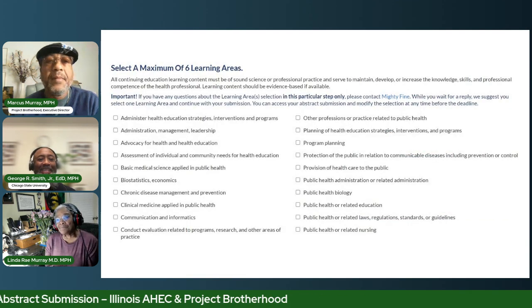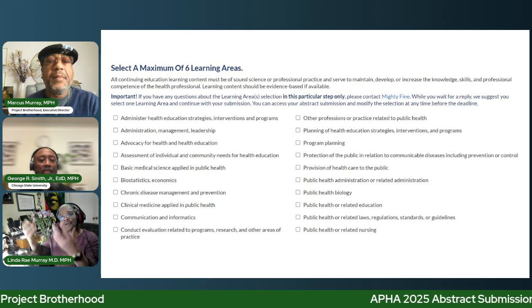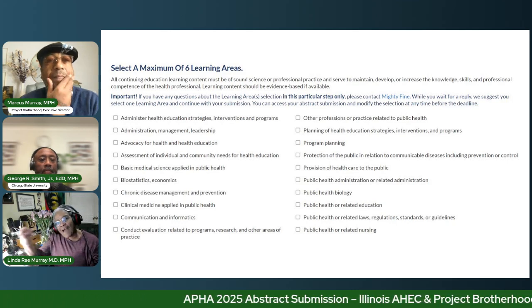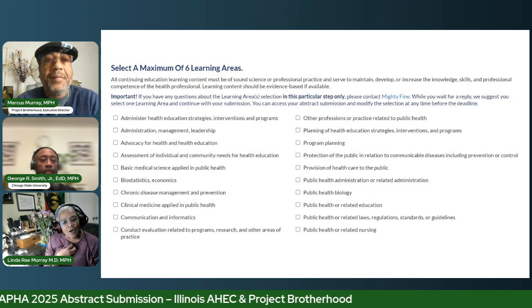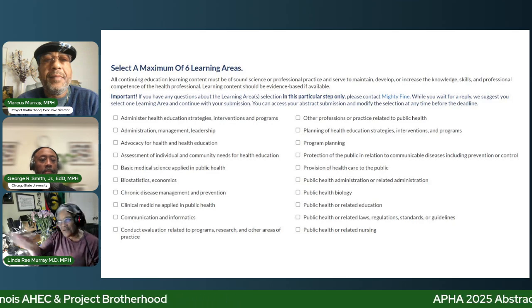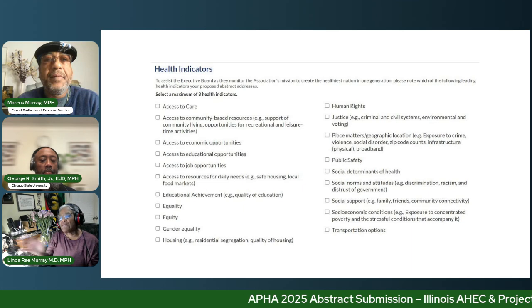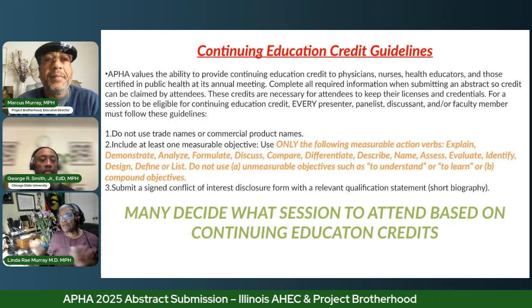Next slide. So let's get back to this. We had a slide about this already. So you're going to pick your learning areas and things. This helps people find you in the abstract. If I'm looking for who's doing work around HIV in young women, this is the kind of thing that helps you find them. Next slide. And this is an effort to again talk about certain health indicators. Next slide. So you can just pick those.